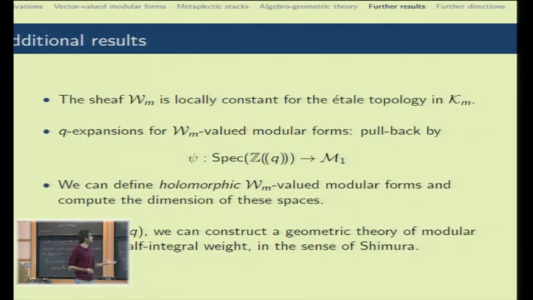Now, something else you can do: you can start from theta 2,0, which is our first theta function. Over a finite cover, it will define a line bundle, which is a subbundle of W_n. Starting from the line bundle, you can define a purely algebraic theory of modular forms of half-integral weight, in the sense that we use in number theory, so the ones that behave like that theta function. It's kind of a spin-off of this construction. It was the original motivation, but now it has turned into a spin-off. And of course, you can compute dimensions. There's nothing surprising there.